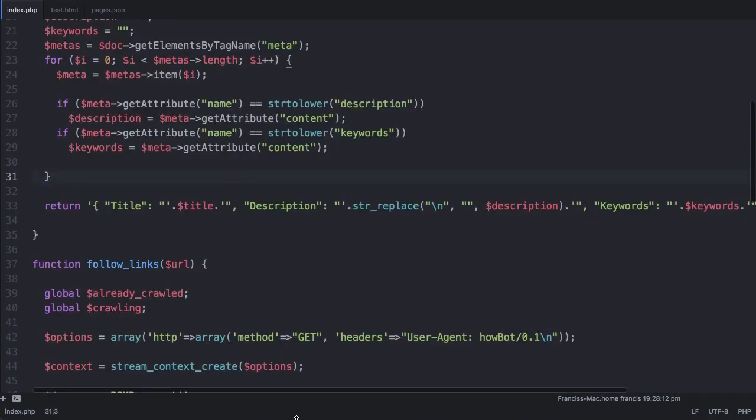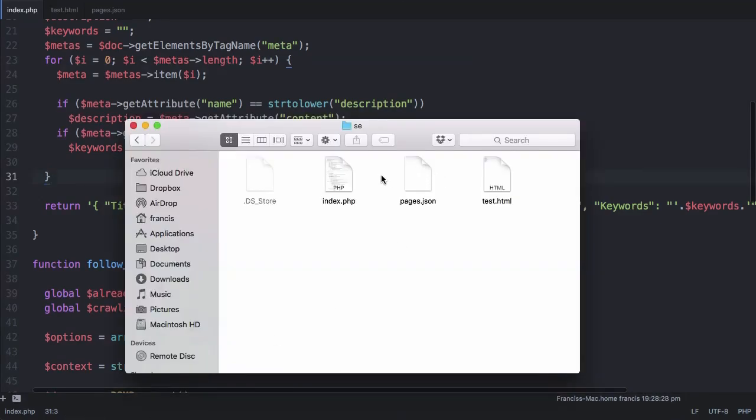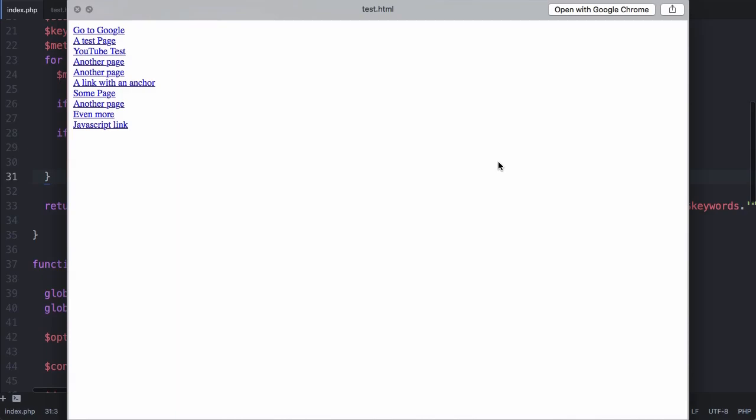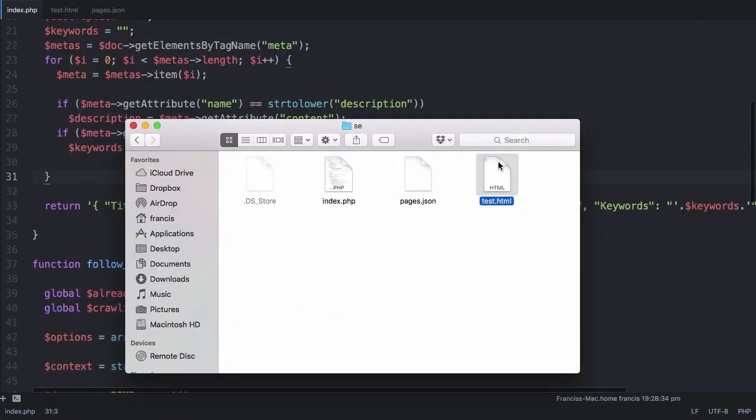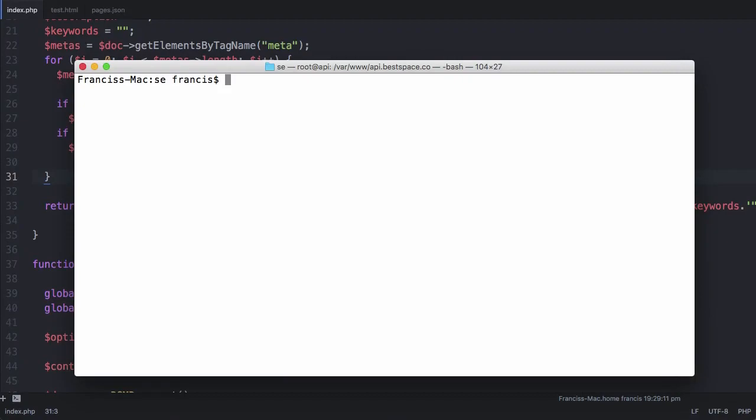And the last thing we want to do is output our JSON to a file. Within the Finder on the computer, this is the page we're working with. This was our test page for the links to check all the weird types of links we can get. And this here is pages.json. It's a blank page that we're going to put the output of our crawler into. We're going to pipe the output of this command into that file, and then we can open it up, because I have a Chrome extension which lets me view the JSON so it'll be really easy to read.